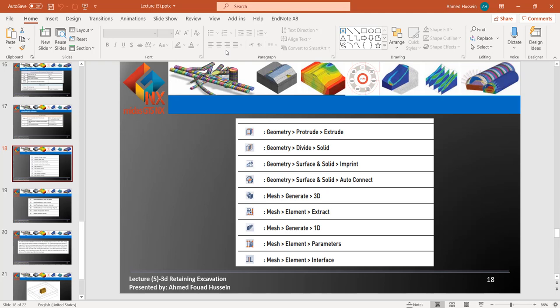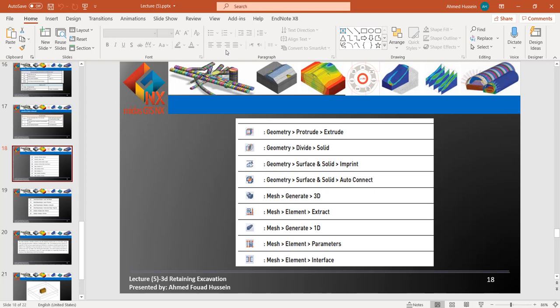The material for the interface is related to the soil material, and it has reduced parameters either for the stiffness parameter or for the nonlinear parameter. We already saw how we can calculate this manually or how to do this automatically through the software if we want to include it at each layer. But as a recap for what we talked about interface, we said there is an important factor called reduction factor, which reduces the stiffness properties and the nonlinear properties like the cohesion, the friction angle and the dilatancy angle for the material.